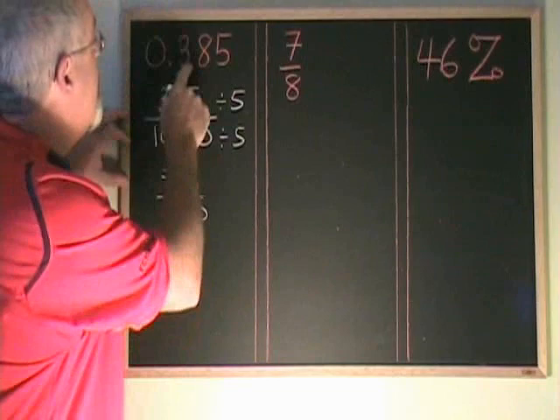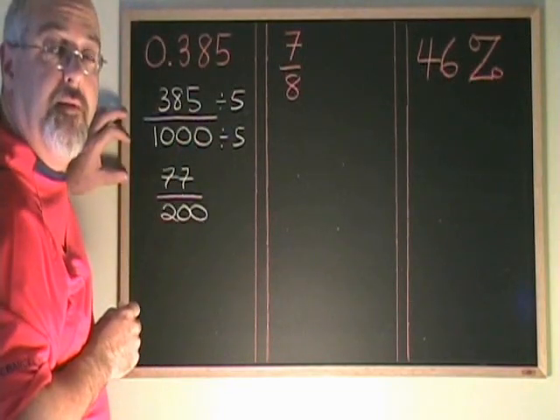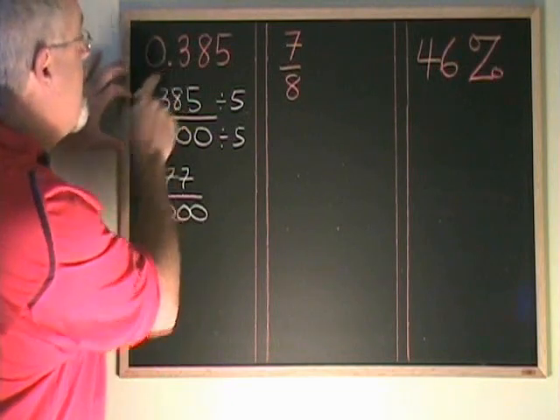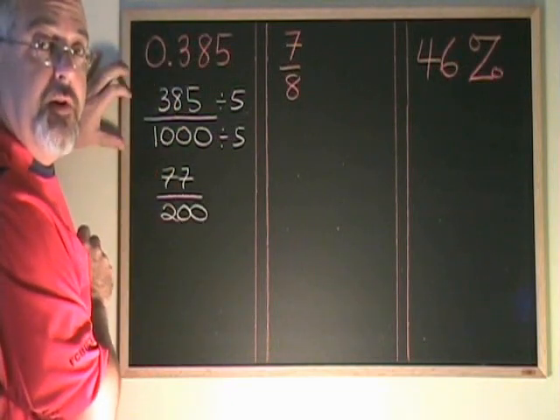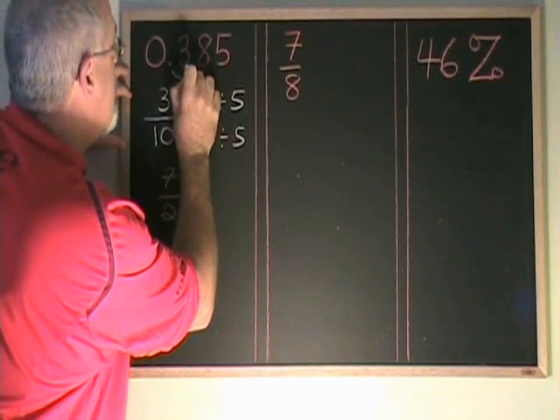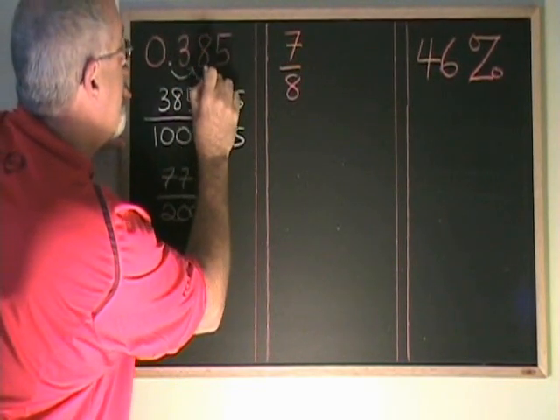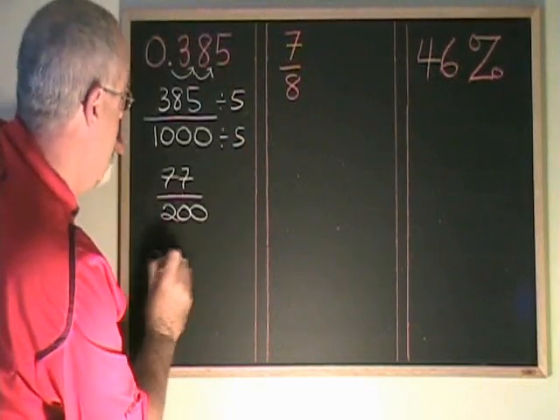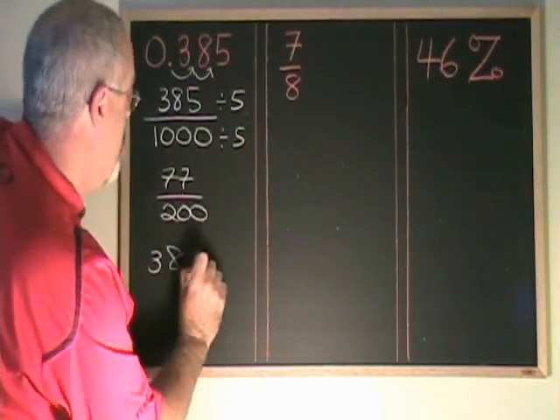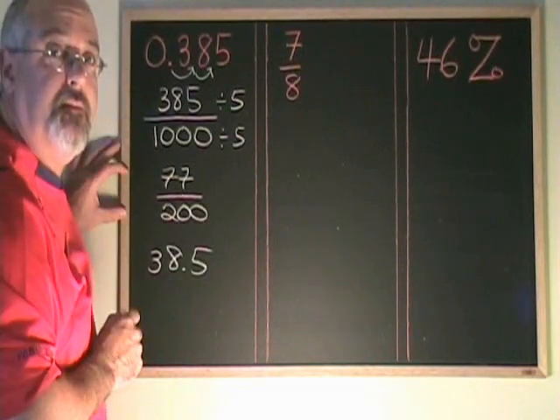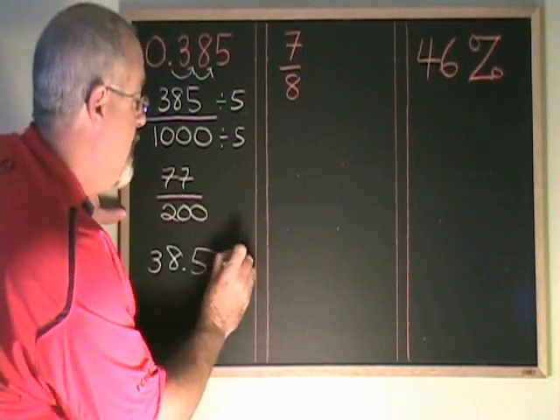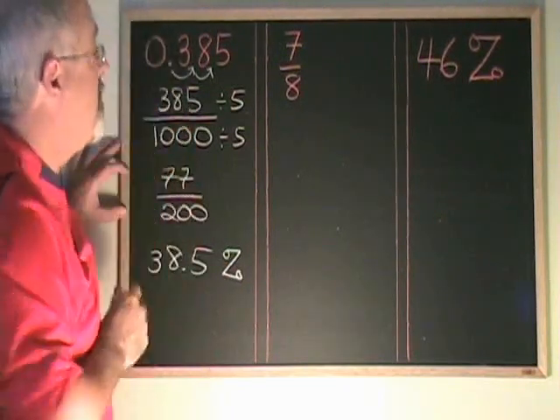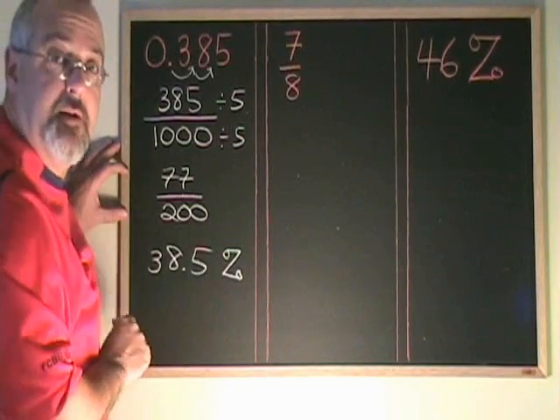Now I'm going to convert the decimal 0.385 into a percentage. The trick to do that is you find your decimal place and you move it two spaces to the right. There's one, two spaces to the right, and I can write this number as 38.5. 38.5 percent is the percent version of the decimal 0.385. Don't forget to write your percentage sign.